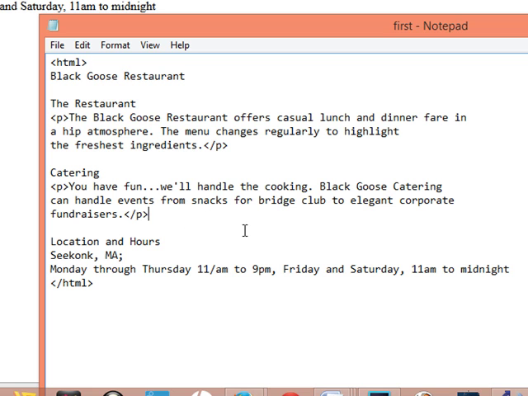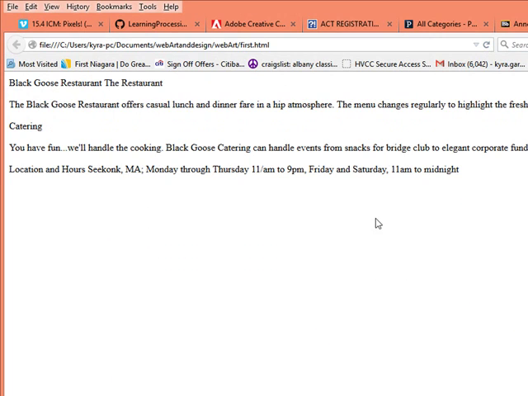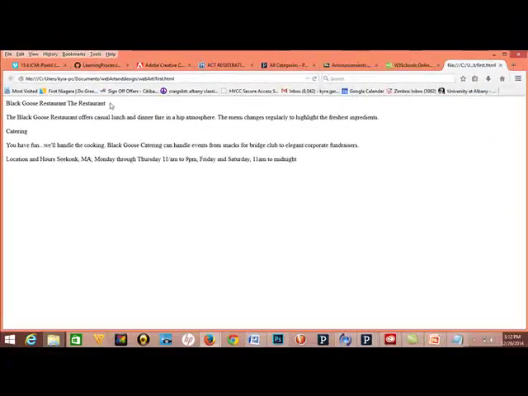Let's save this and see the changes. And now I start to see some interesting changes. So catering is up here, and this has come down. And so now I can start to see all of these different paragraphs, how they're forming. But Black Goose Restaurant and the restaurant are all on one line, and that's not really what I want.